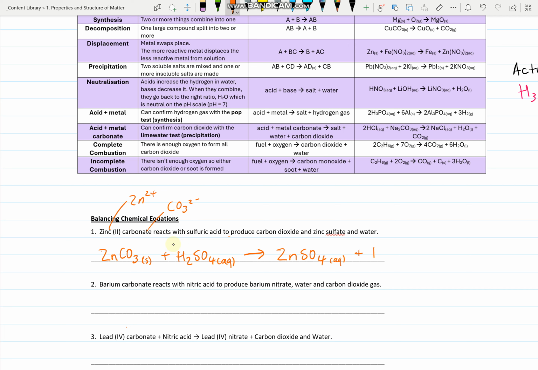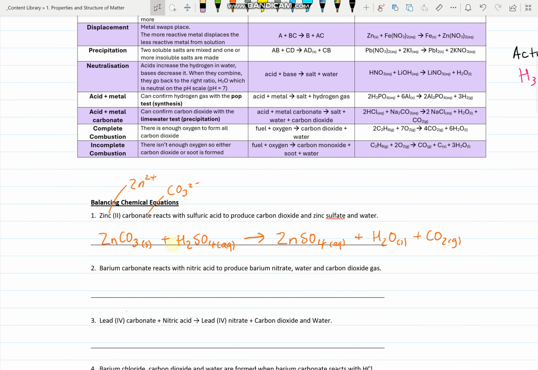Then you've got H2O, liquid at room temperature, and CO2, gas at room temperature. This one's a nice easy start because it's all 1 to 1 ratio. It may take you a bit of time to quickly understand that, but I think you'll learn more when it's actually unbalanced. So I'll continue on.